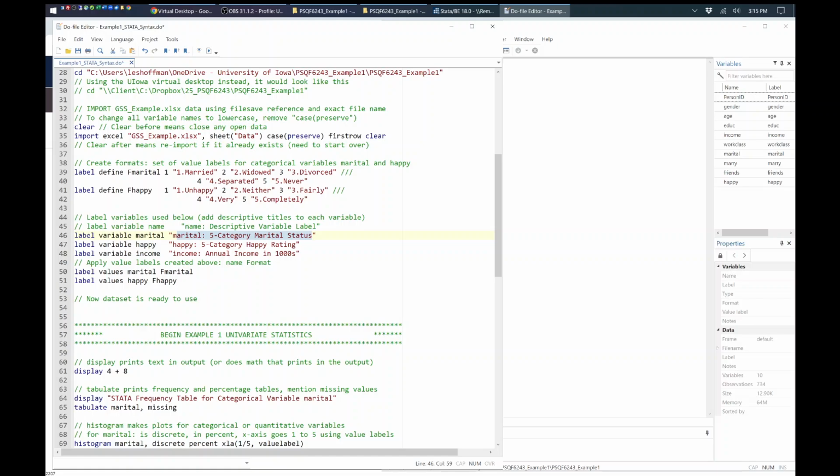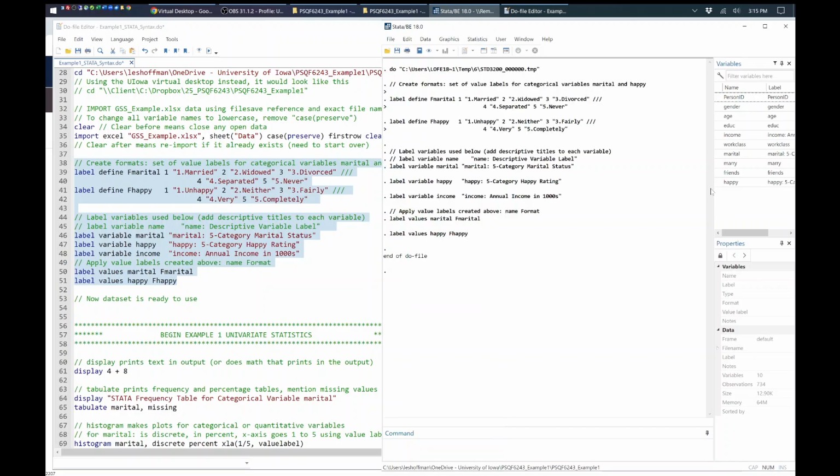Then we are going to apply the value labels that we created here to their relevant columns. So label values means, hey, can you go into this column and change everything so that it looks like that? And now can you go into this column and do the same thing? It's very handy because let's say that you had a labeling system where you wanted the zeros to mean no and the ones to be yes, and you wanted to do this for 100 variables. Well, you don't need to define 100 different labeling conventions. You just need to define one for what 0 means and what 1 means, and then apply it down here to all the variables that would be relevant for that particular labeling convention. So we're going to go ahead and do that.